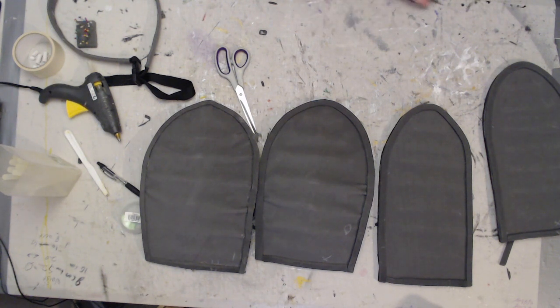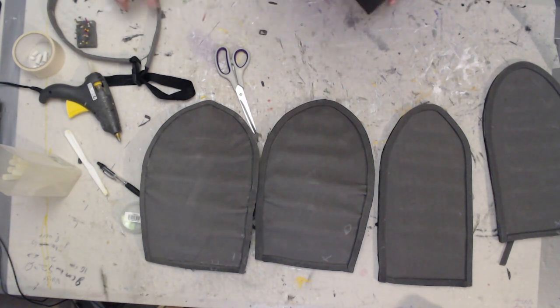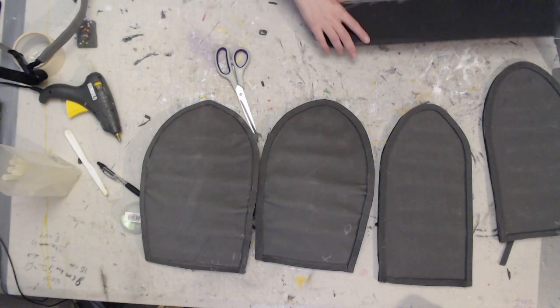Something good to learn about cosplay, making things like armour: basically, if you make it slightly more two-dimensional than is necessary, it looks good.